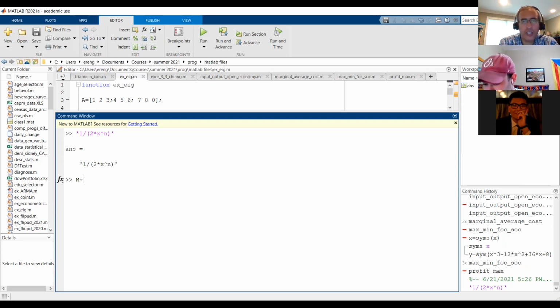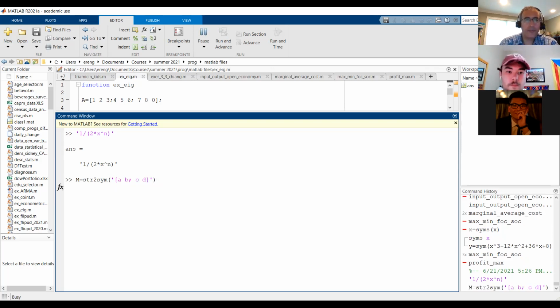We can also use, for example, let's define a matrix. We can create a matrix, okay? So M is going to be this. We need to start learning this one here, guys. This is string to sim. And then we can write whatever, for example, A, B, C, D. What M string to sim does, guys, is it transforms this string, when it's with apostrophes, and what I have created is a symbolic matrix. So it's going to be a 2 by 2: A, B, C, D.